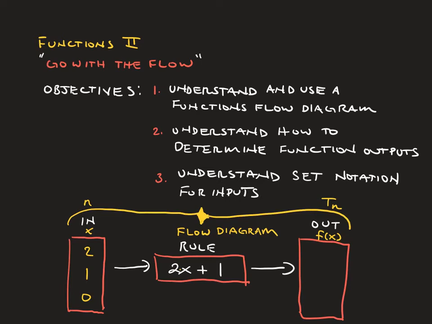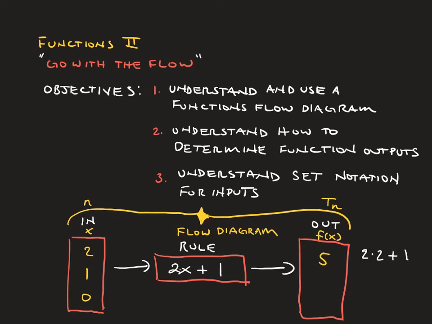So I'm going to write over here on the right side, just so we see what's happening. You don't have to do this unless the problem is very complicated. But if I go through the entire function from in to out, I'm going to put 2 in for x. I'll get 2 times 2 plus 1, and my output is going to be the number 5.